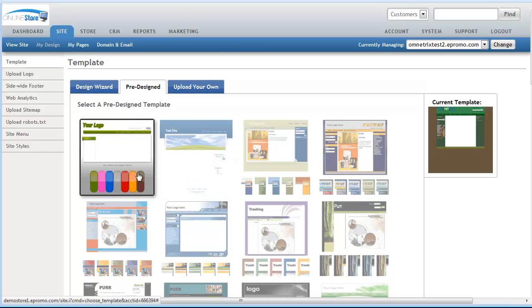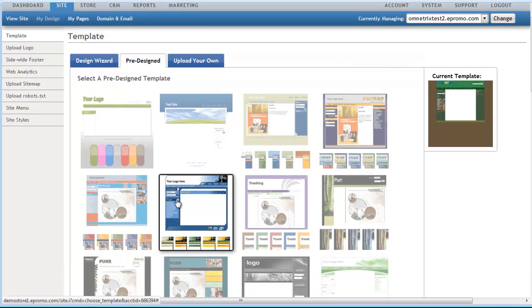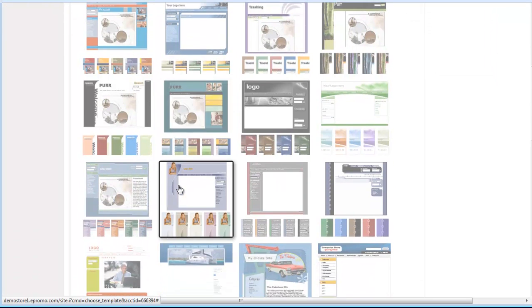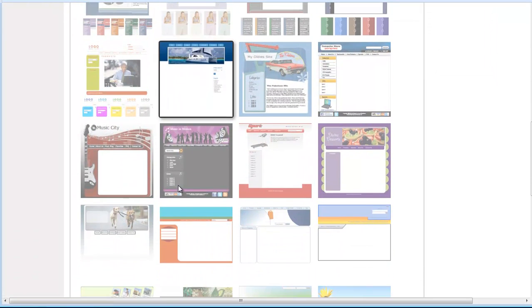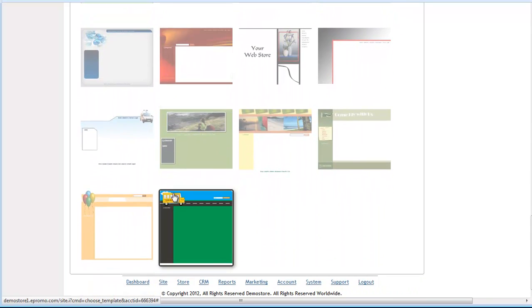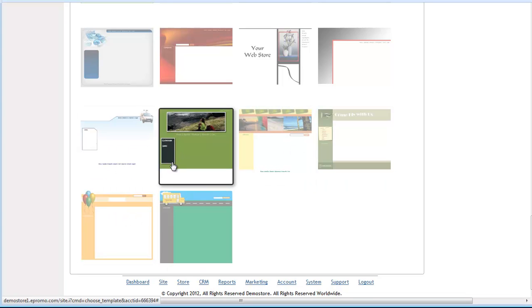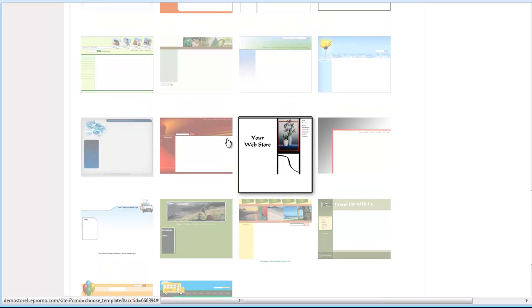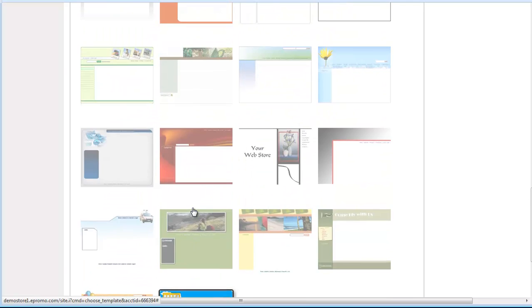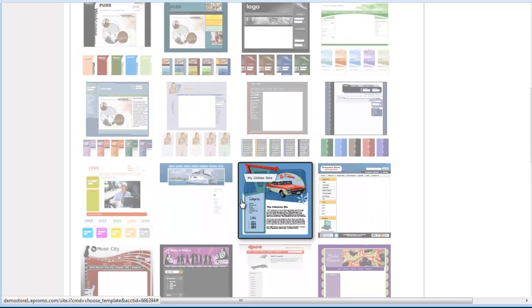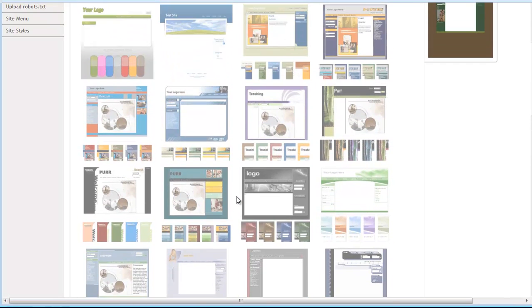And then the first thing you want to do is scroll through the different options we have of templates that our designers have designed over the years. And if you scroll down, you'll see that there's dozens and dozens of different templates you can pick from. Now the thing about these templates is that they're pre-designed and they're what we might call static, meaning the way they're laid out and the images that they have on them, for example this school bus or these dancers, are static. They're not able to be changed by you, and that's why we call them pre-designed.